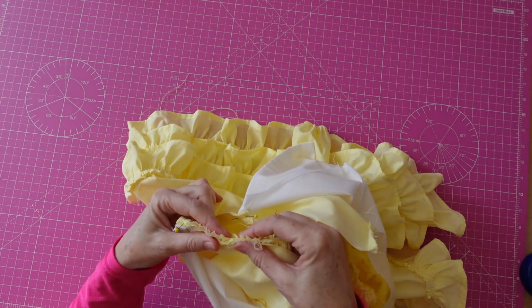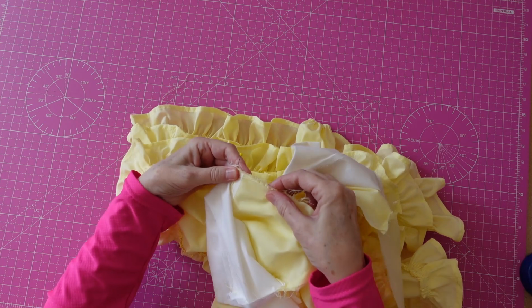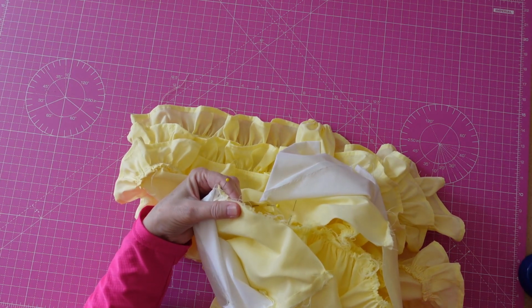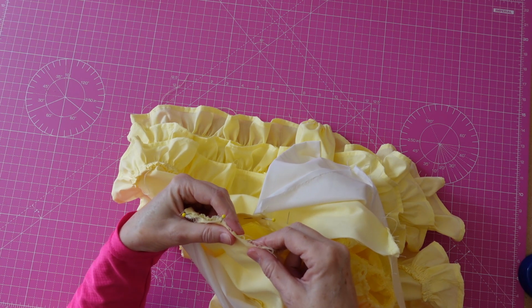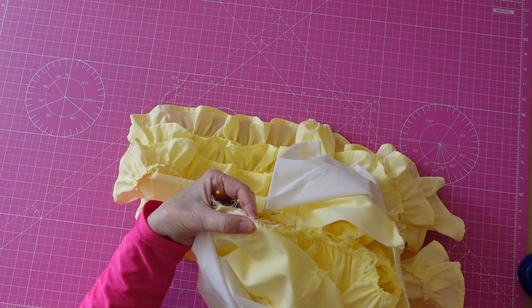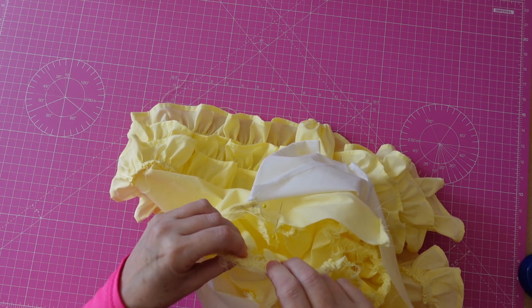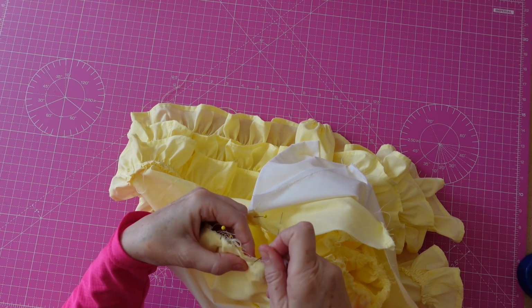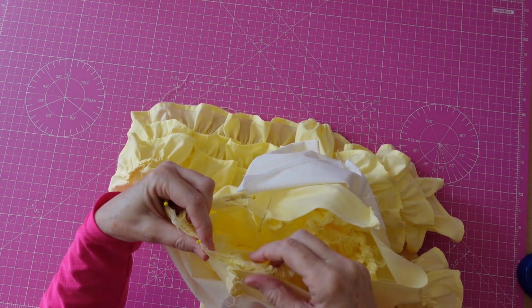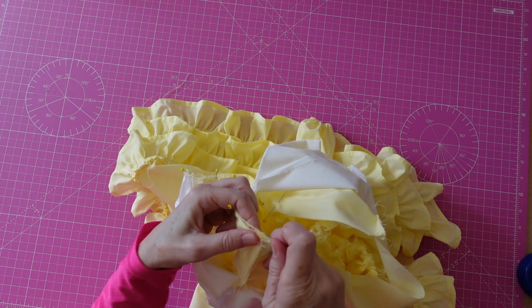There we go. You want both pieces to touch the top, so that you've got that piece touching the top and that piece is touching the top. Just come around and pin that. Shouldn't take too long to do this one. It's not like when we pinned the bottom, that took forever.